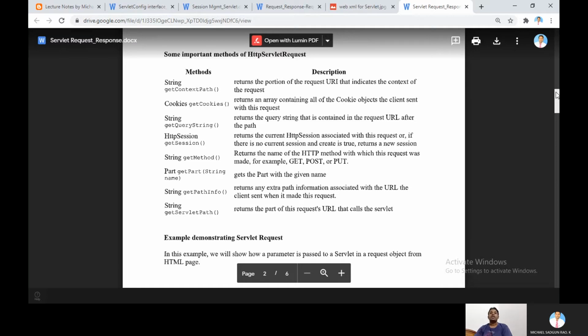getQueryString is nothing but within the URL of the request, there will be a query string. If you observe carefully within the URL, there will be a question mark. After the question mark, form control name equals its value, and form control name equals its value. Like that, the query string will be placed along with the URL. Generally, form data will be placed within the query string. Not only that, so many other things can also be placed. So if you want to get the data from the URL, you have to use getQueryString. Similarly, you can get the session also.